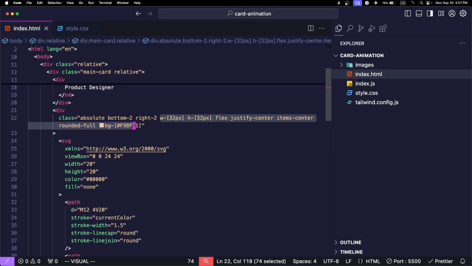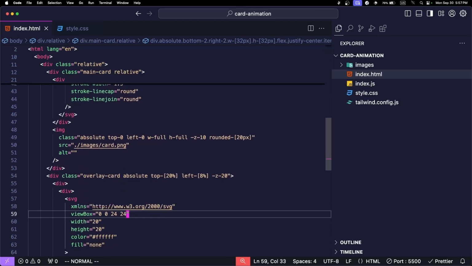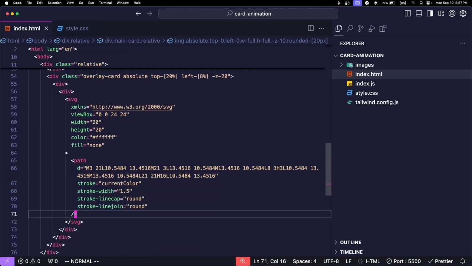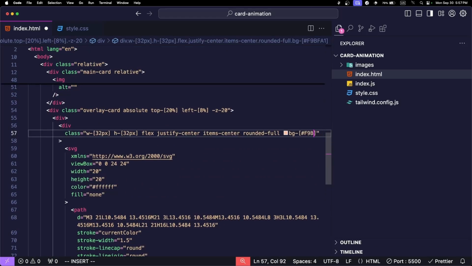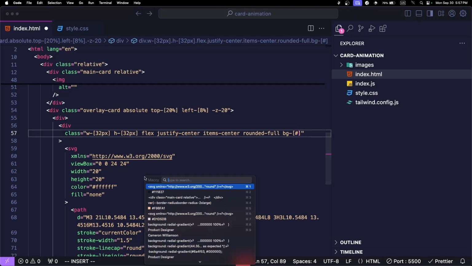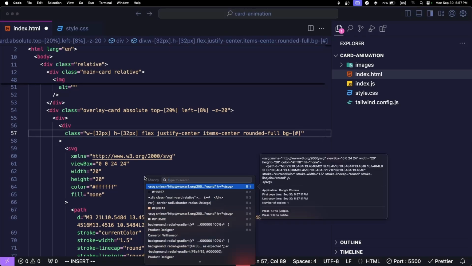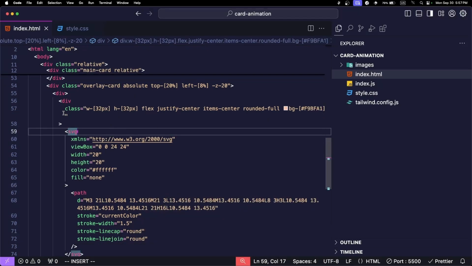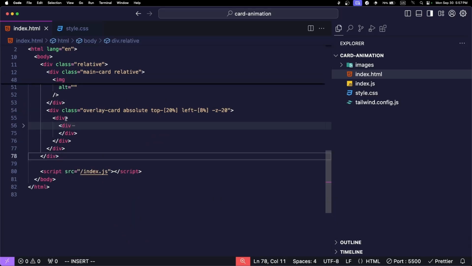So this will be the same for this icon as well. So let's just copy and paste this. The color will be changed, of course. I have the color. Let's see. We need to position this, of course. Now we can't see the icon, so let's position this.